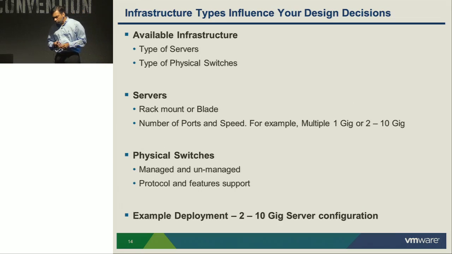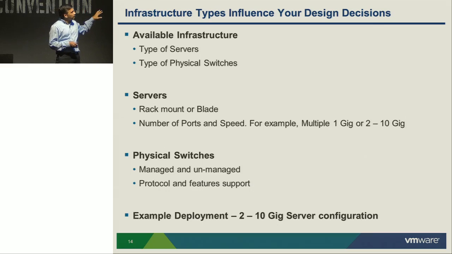Then physical switch capability. When you look at how you connect your distributed switch to the physical network, you have to think about whether you have the capability such as Link Aggregation Control Protocol on the physical switch. There are designs where some physical switches support this MLAG capability, like multi-chassis LAG. In Cisco terms, it is called vPC. How many of you are using vPC or MLAG? Okay, there are around 10 people. So that also matters. Whenever you are thinking about designing, you have to make sure what the capability is on the physical switch. And especially network guys are going to say, okay, I want to do LACP. Then you have to make sure that the distributed switch is configured for LACP.